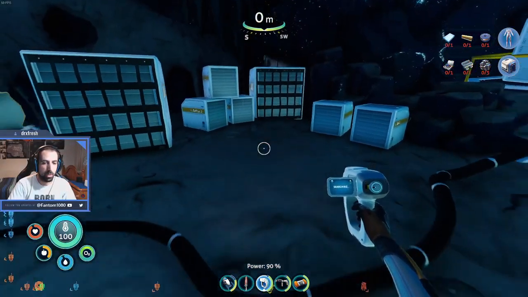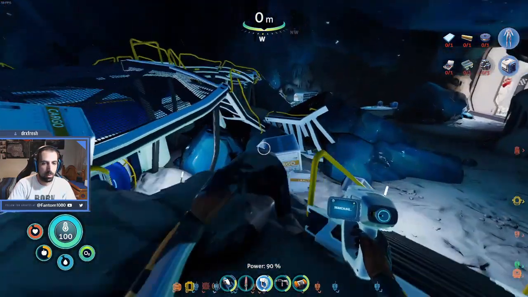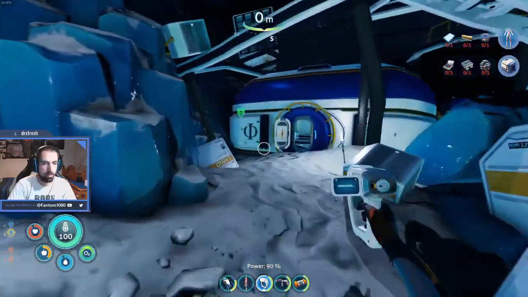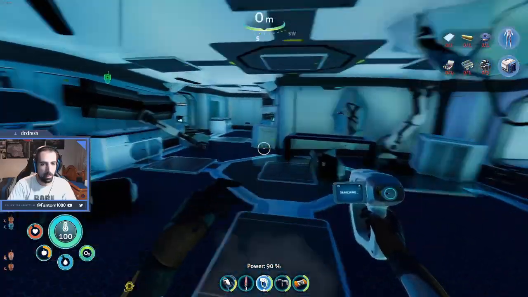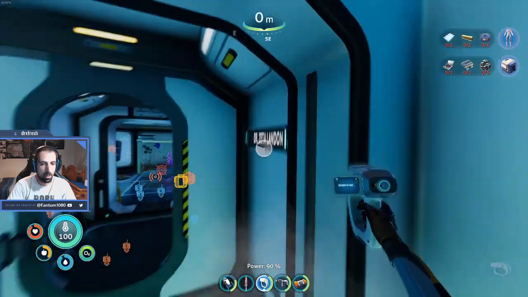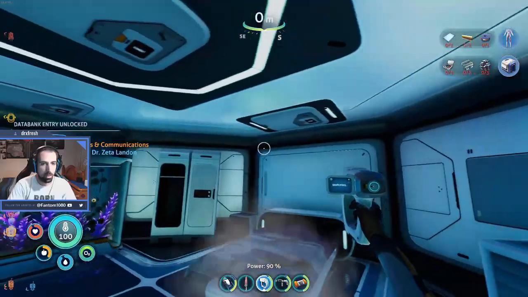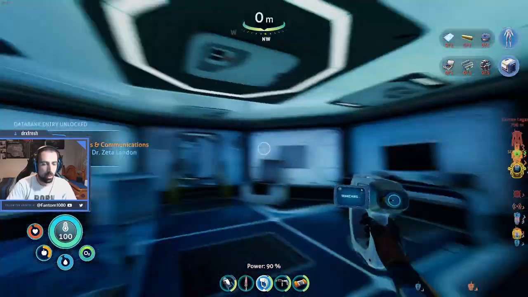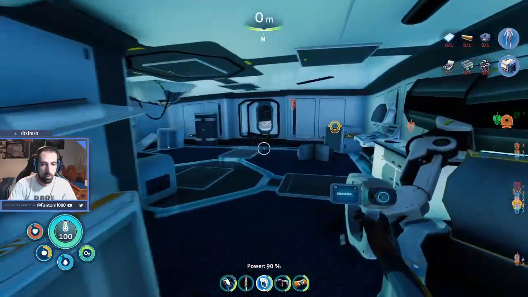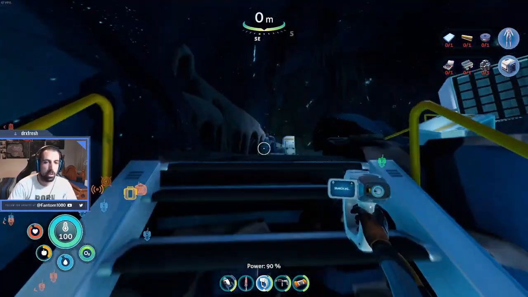This just went into the ground? Okay, okay, sure. Whatever. What are we gonna do now? We're gonna go back through the gate. Hopefully we can go back.